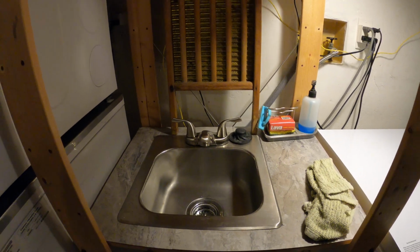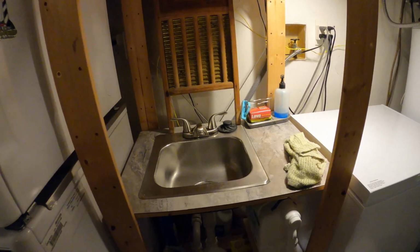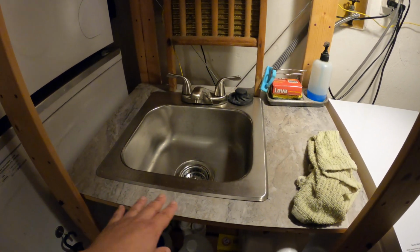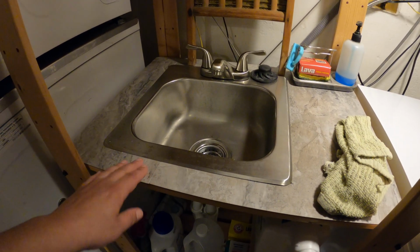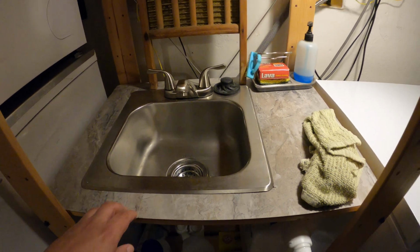We didn't have a sink for a while because we were still trying to figure out what we're going to do, and repurposing the shelf, and then we just used some vinyl, and I just cut out the slats. So if you kind of look up here, that's kind of what the shelf is, and then I just reinforced it when I put the sink in. I still got to do some silicone work around it and put some different weights on here just to get these things to totally stick. But I mean, they're already adhering pretty good.